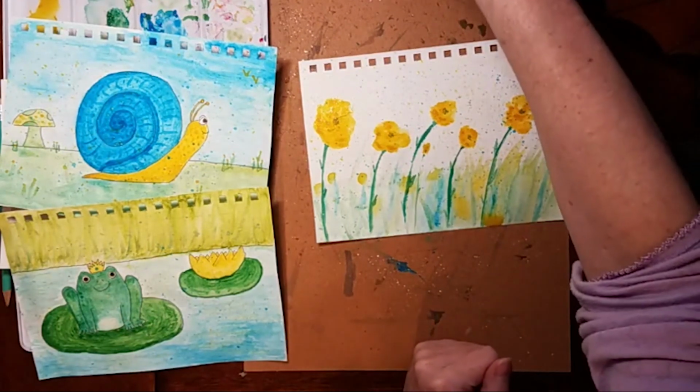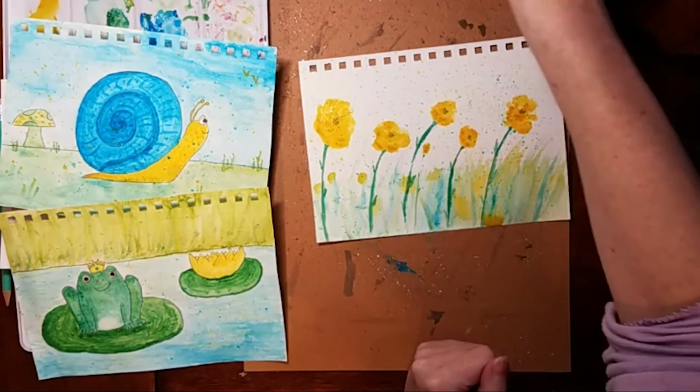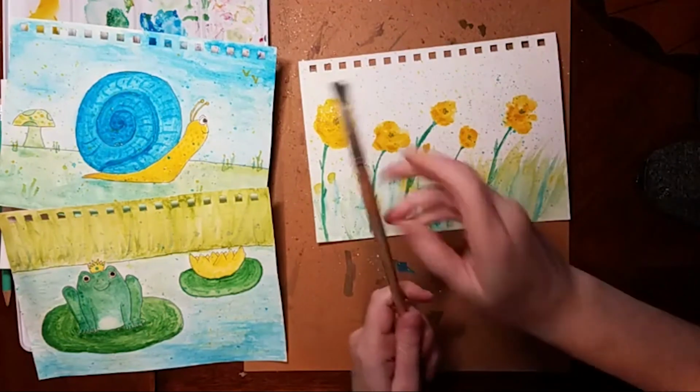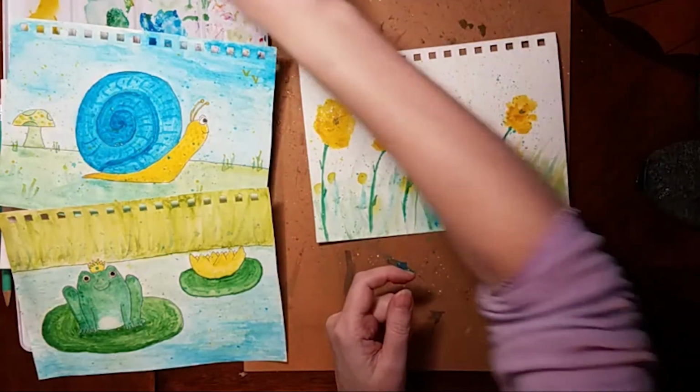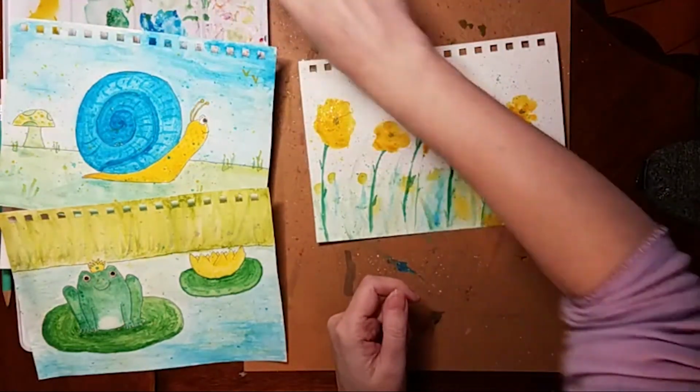Alrighty. Always rinse your brushes out when you're done. Store them upright so that they can store without getting squished or bent.